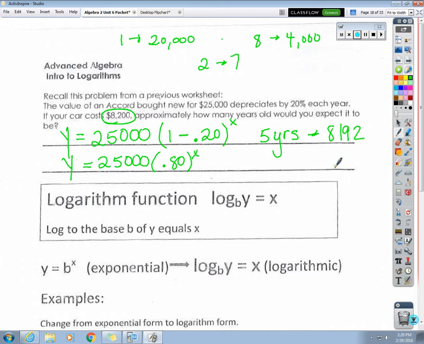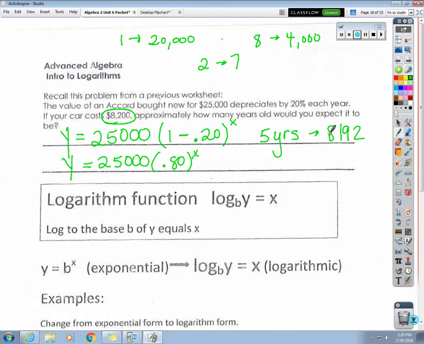Now, this was not a hard problem because your range wasn't that big. Like, all you had to type in was from 2 to 7 and really only to 5. You didn't have to worry about 6 and 7 because by the time you plugged in 5, you got to your answer. But can't you imagine a scenario where you're going to have to plug in a lot of answers till you find the right one?